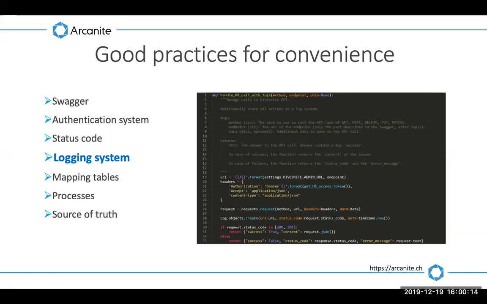The logging system is also a very important thing in the sense that when you're using the APIs, since everything is automatic and you programmed it, it's going to run by itself from time to time. And you want to have information about how it works. Since we now listen to the status code, we can save this information and retrieve it later. So the idea is that for every host I'm going to call, I'm also going to add a log object with the status code and the time at which the URL was called. It's on line 28 here.